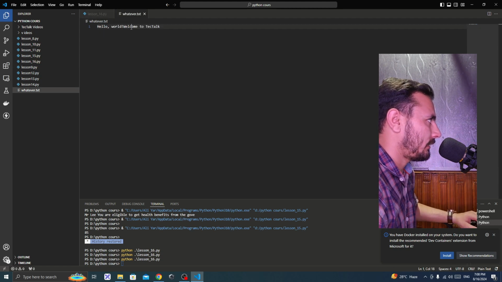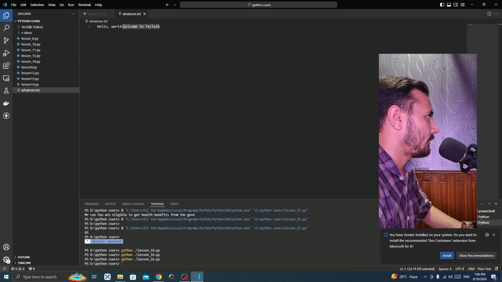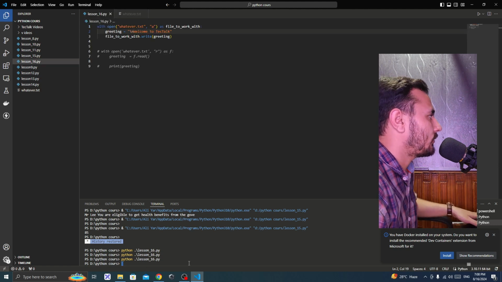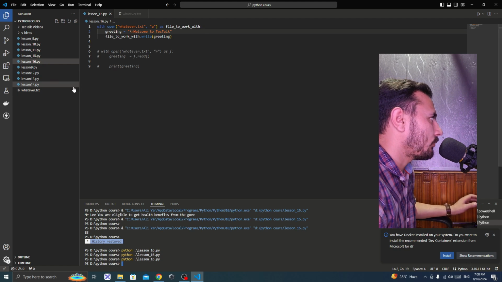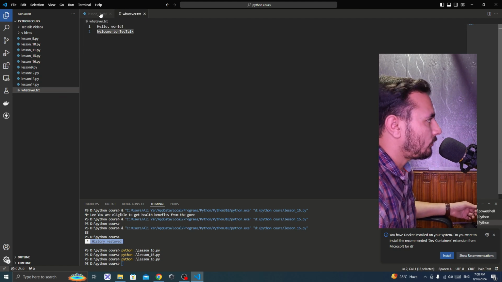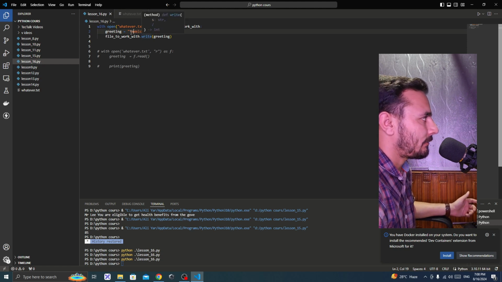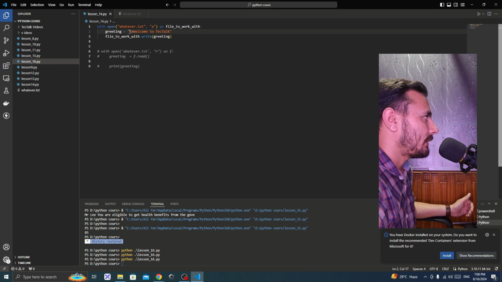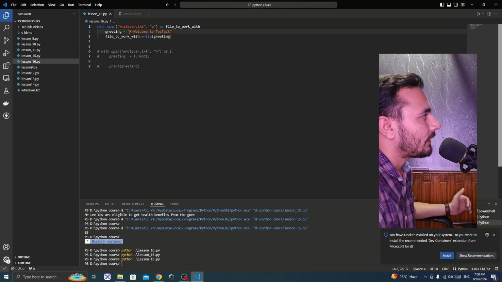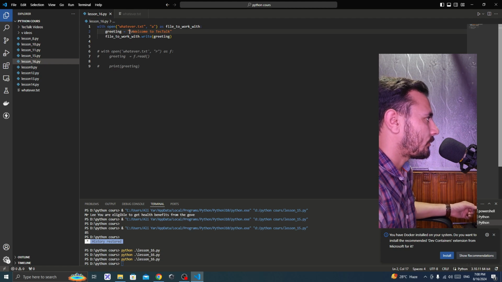So let me remove this one first, save the file and run it again, and you will find that welcome to Tectalk would have been appended in the second line. So if I want to append something in the next line, I basically add backslash n, which the Python interpreter would understand as an enter, and first the enter, and then after I want to write the second thing.